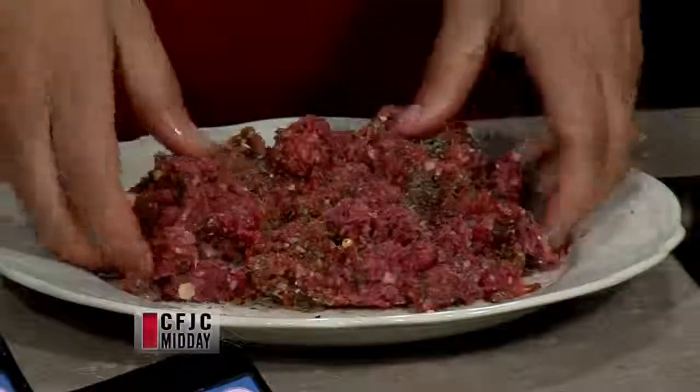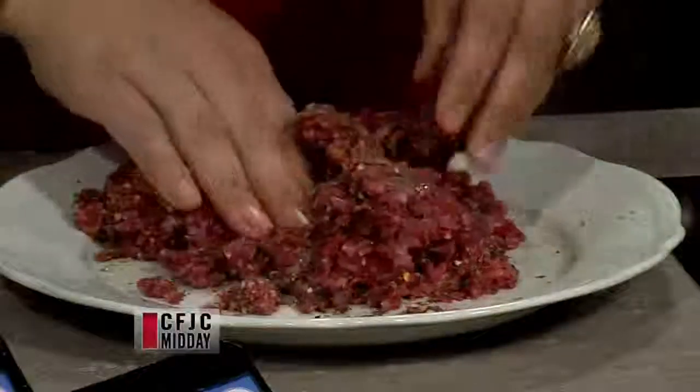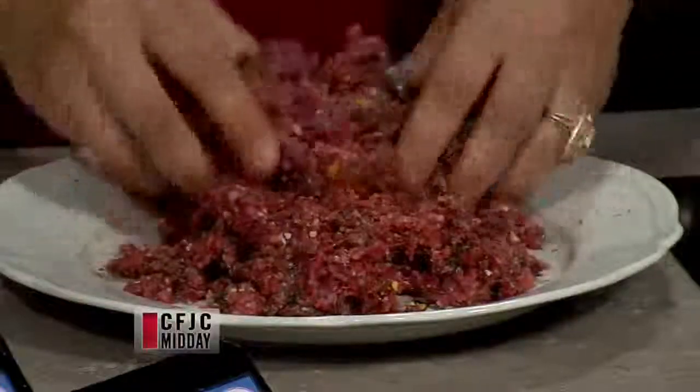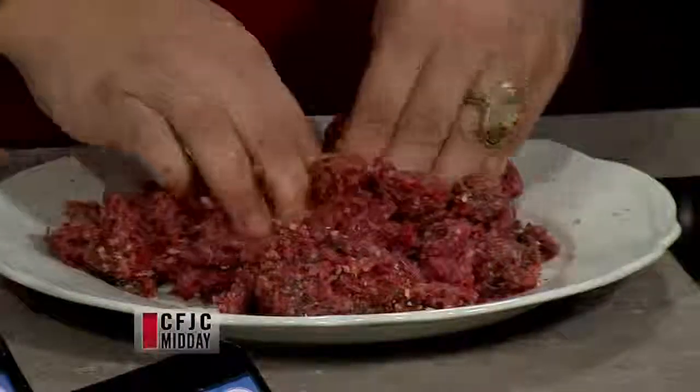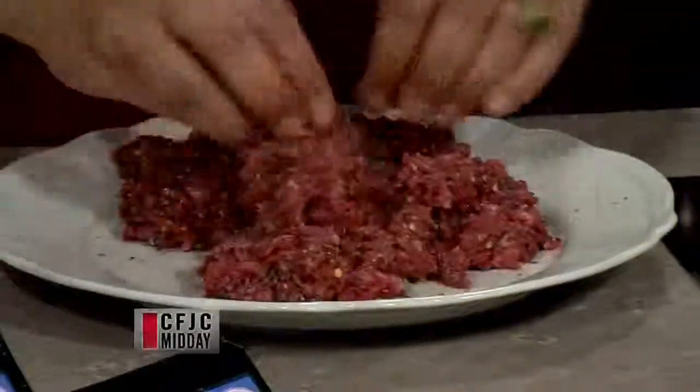One time I had a friend who served me tacos and didn't tell me until we finished that it was moose meat — which is fine, but I couldn't tell any gamier flavor at all. So would you say bison is a little bit gamier than moose? I don't think so, no. It is super lean though.